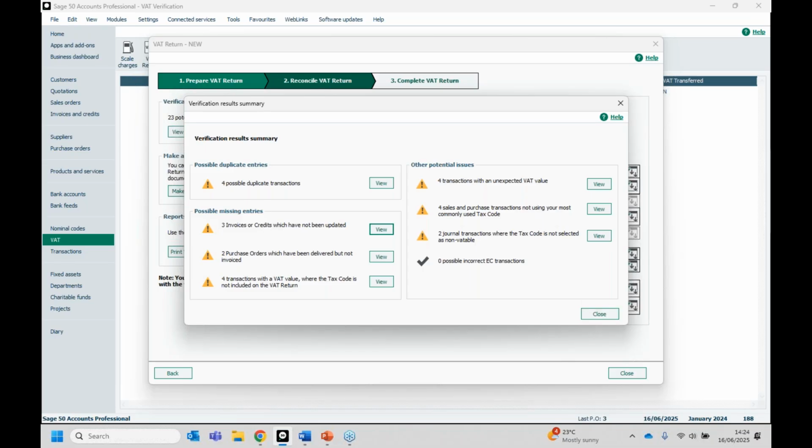Okay, so that is the verification checks and the verification summary. Like I say, it's asking you to double check these figures so that you can be confident with what you're going to be submitting to HMRC or ROS if you're in Ireland. So there's not necessarily going to be always something wrong with this process and transactions flagged. But it does give you the opportunity to double check before proceeding and reconciling. But just a reminder, you must come out of the VAT return to make any changes, as the figures will need to be recalculated.